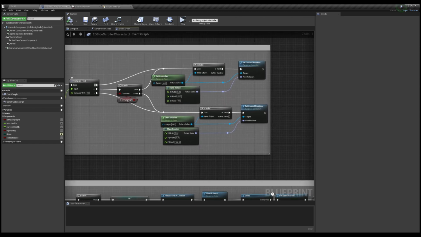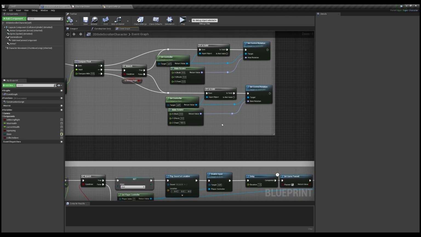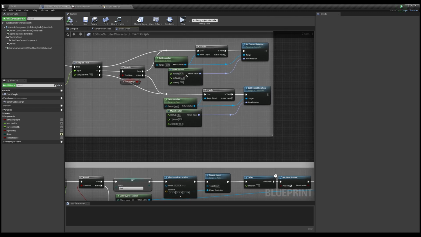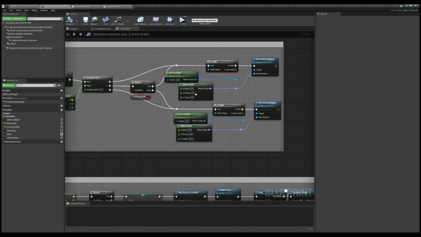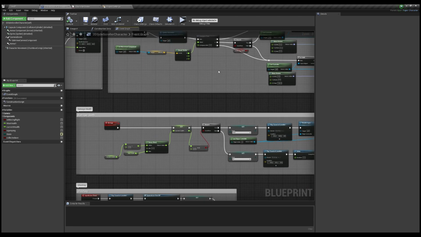If the input is greater than 0, it comes up here and it controls the rotation by setting it to the right. If it's false, it changes it to the left. This again is all within the Paper 2D Unreal Engine side scroller template.